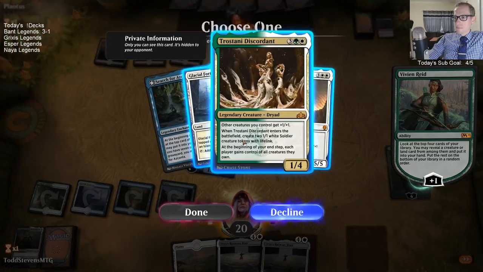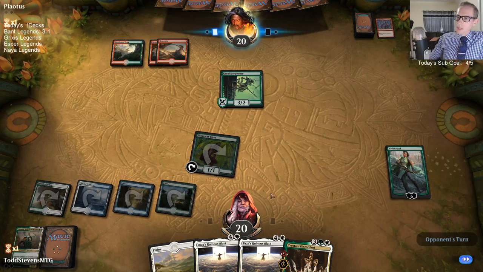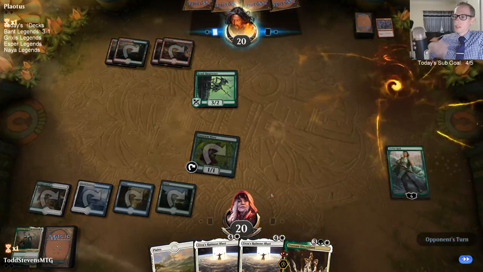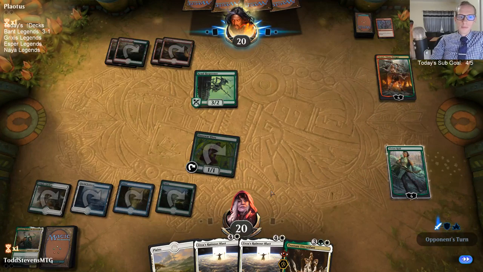Let's see if you're worthy. Let's get the Tristani. All right, really hope our opponent does not have the three mana 3/3 haste creature. Okay, good. Not the 3 mana 3/3 haste creature. For me, it's just business as usual.